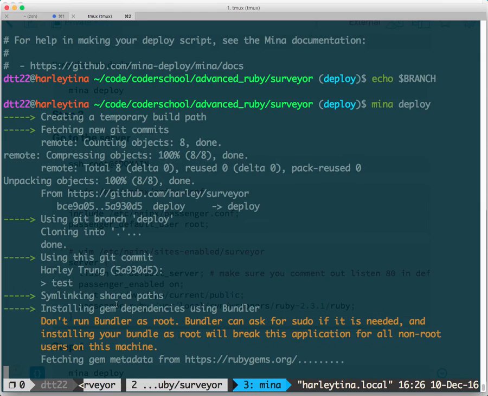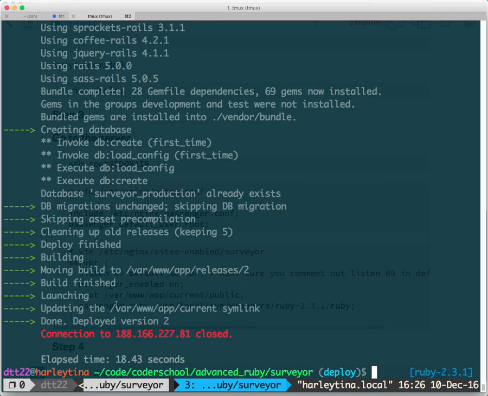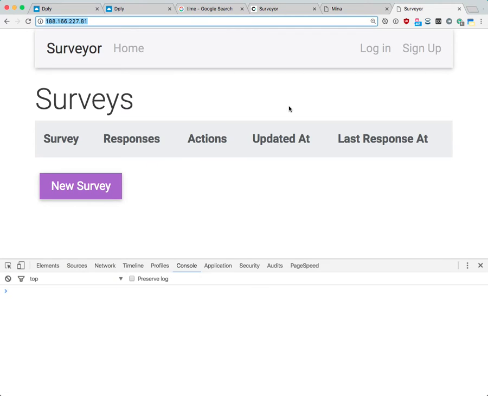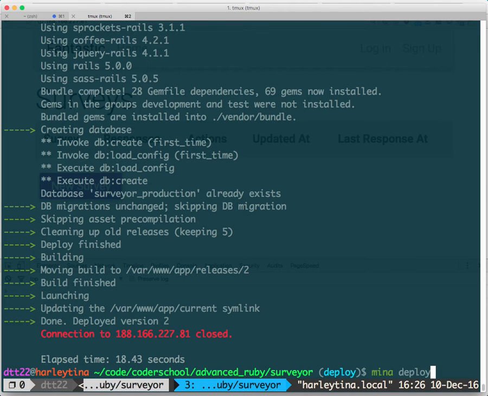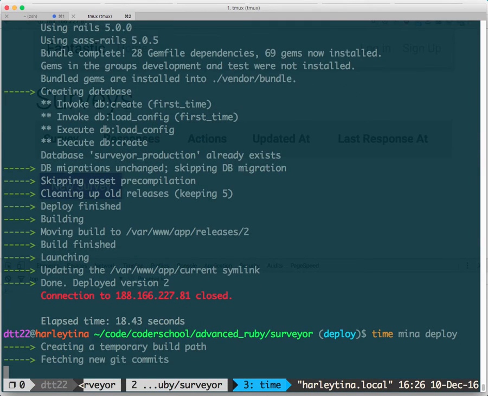There are some extra things you can do with Mina, such as all the files that you upload in the app can be put in the public uploads folder. All the releases will share that folder. The log folder, you should share that folder too. You see how fast that is? Deploying to your own server. And let's run it. It's faster than loading the page itself. That is really fast.